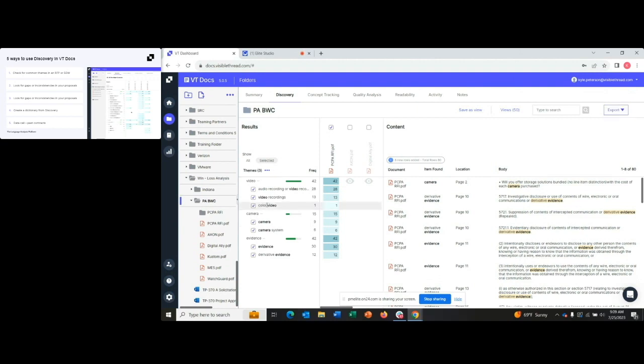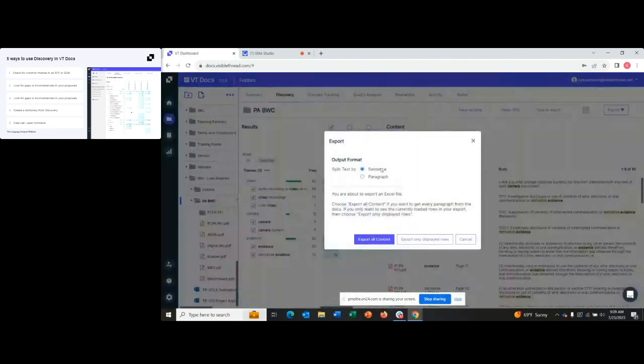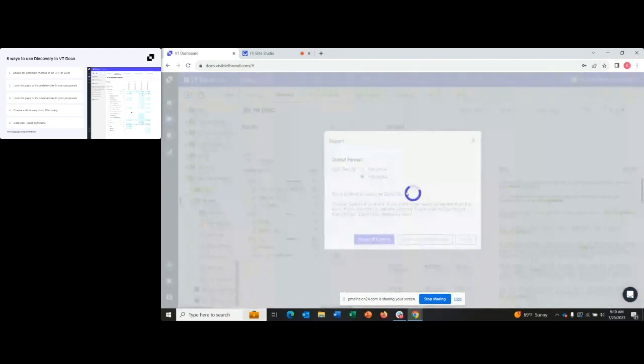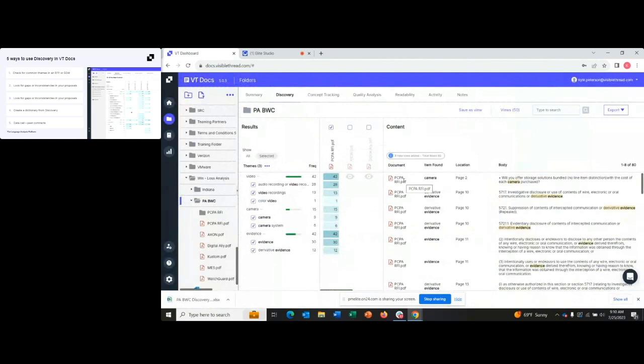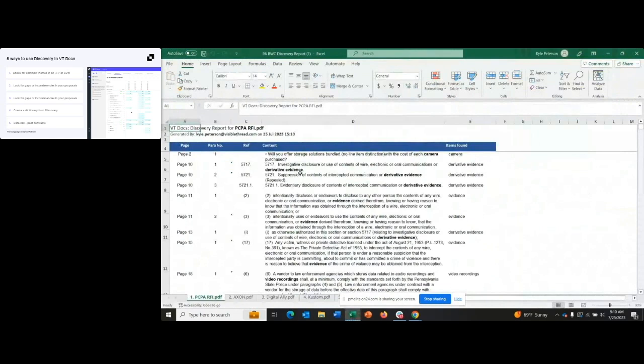Once you've selected these themes, over here, this export button that I'm circling with my mouse, you can export the content or the results. The results just gives you this heat map. The content, as the name implies, gives you the exact verbatim snapshot of the customer documentation itself. And you can get either the entire RFI with those themes identified or only paragraphs where those themes appear. So there's no right or wrong answer. It's just how much content do I want? But the bottom line here is, once again, this supplements reviews.